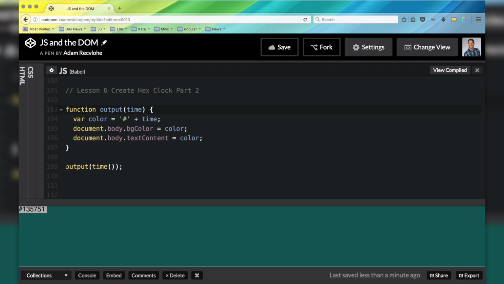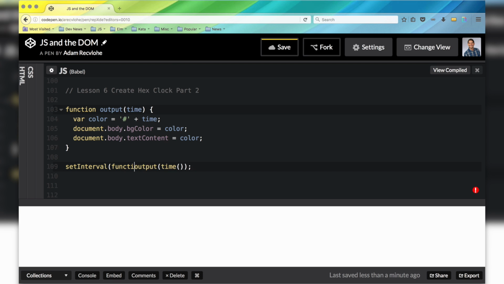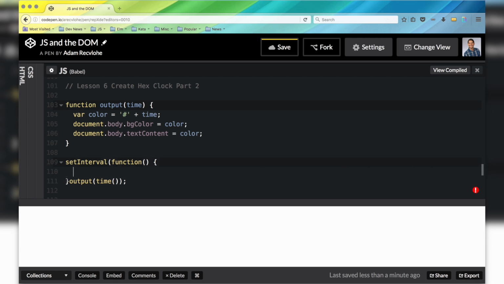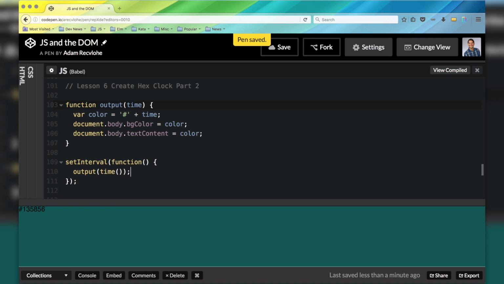So I can say setInterval, and setInterval takes a callback function. So what I'm going to do is take this out, put it in there, and it's going to output.